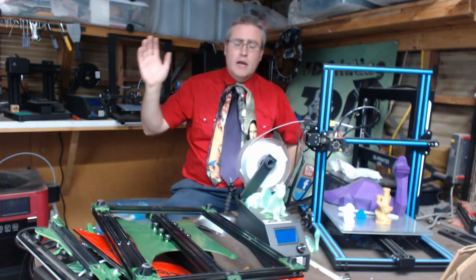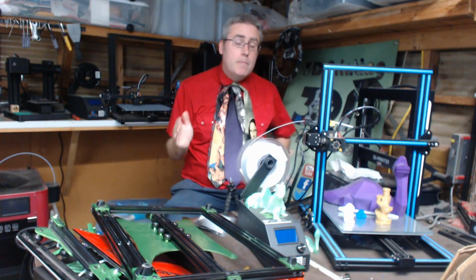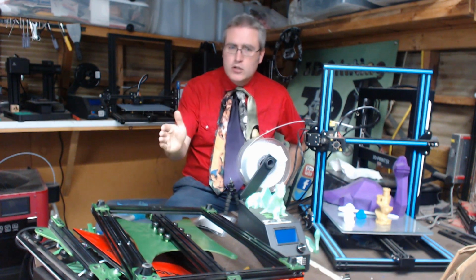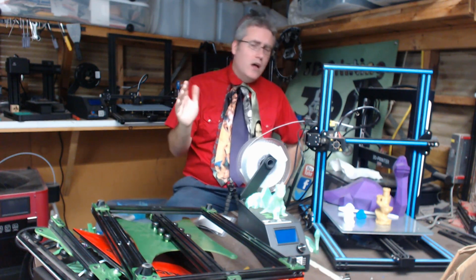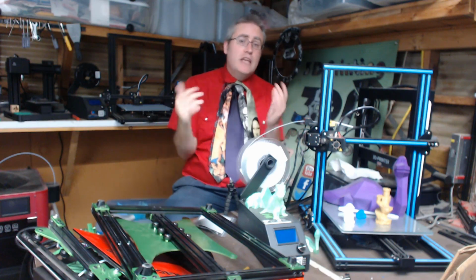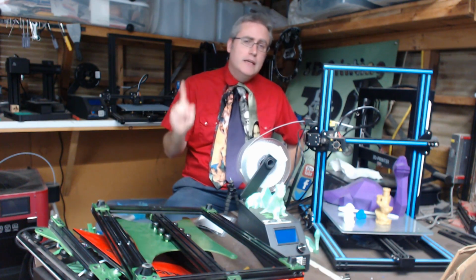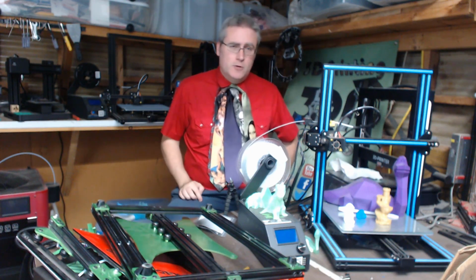I'm tired of this machine. I'm tired of the time that it wasted. I'm tired of Tevo sending me a kit packaged as a complete 3D printer. This might be a good 3D printer in components. It might have easier to upgrade components. It might have a better motherboard. I will never know, and other people might know, but the fact that they send it to you in an incomplete state and pretend like it's the full deal and ready to go, and there's not a word of documentation about what you have to do to get it up and running, that, to me, is unacceptable.